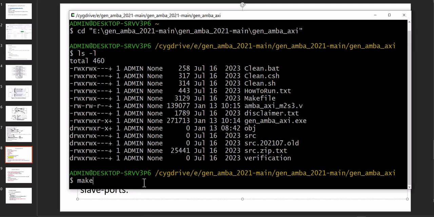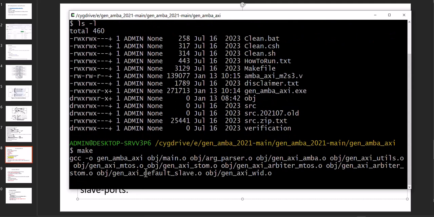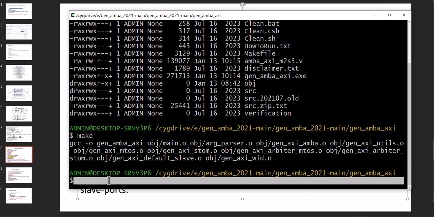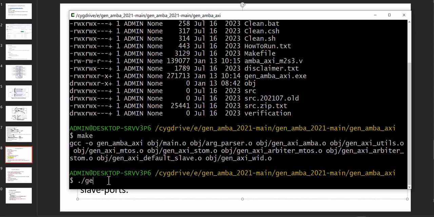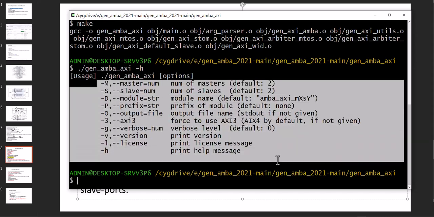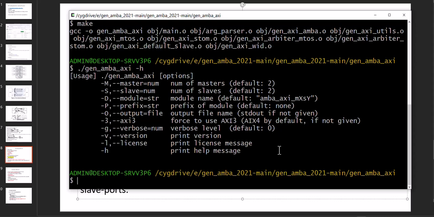So anyway, I have already checked that, so it is generating the object file for the source code. Next we can check whether that AXI is available or not. It is already created, and these are the options through which we can navigate over the requirement of multiple masters, multiple slaves. These two things are important, and the output file is also important. I hope my earlier command line has that part.